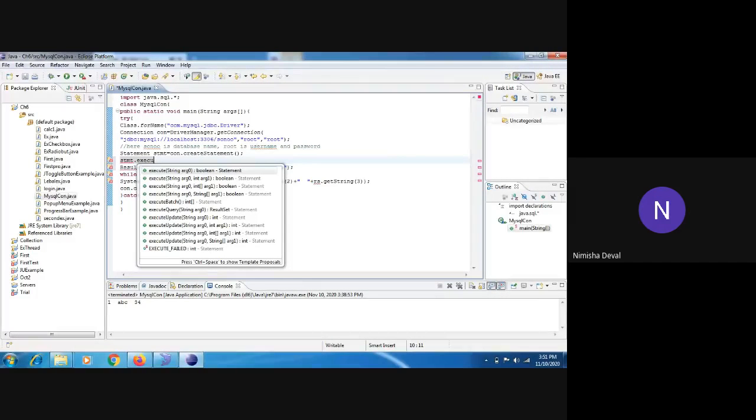Now you can see here different statements are available in front of you. Out of that you have to use executeUpdate. Whatever you want to insert inside it, you have to select it. Right now I will insert one value, so I will use this statement.